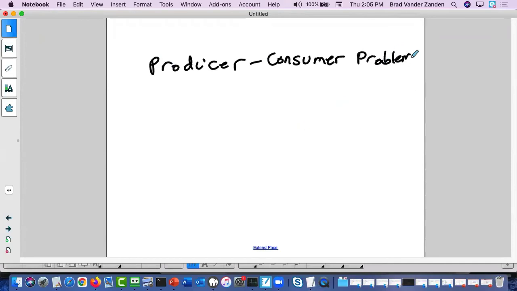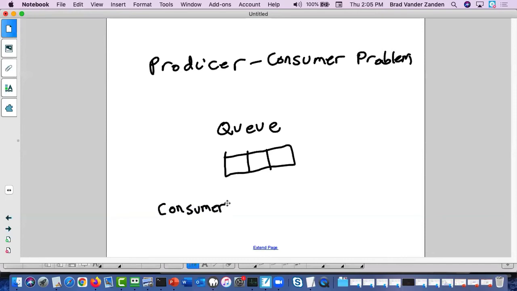So you have this shared resource, which is essentially a fixed size queue. So we'll say 3 elements. Initially the queue is empty, meaning that if a consumer wants to get something from the queue, it's empty, so it has to wait.